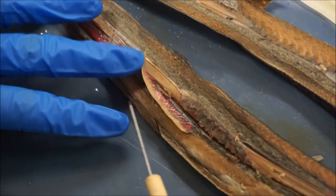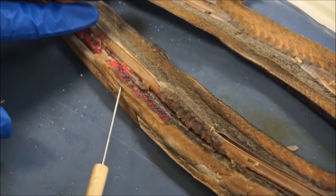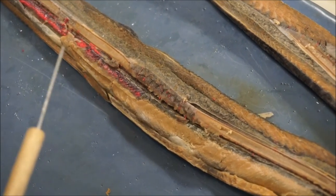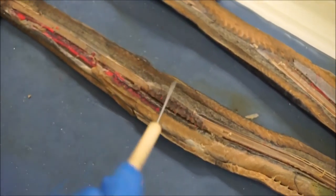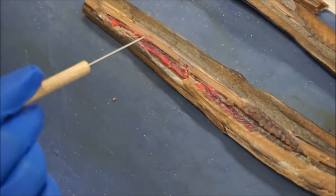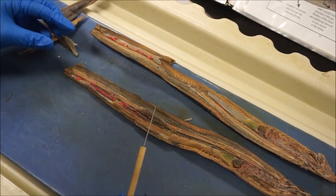Underneath the kidney, this little flap right here is actually the testes, which runs the length all the way up here. Once the lampreys are ready to spawn, the female will lay her eggs in a little nest. They are produced by external fertilization, so once the female lamprey lays her eggs, the male lampreys compete to fertilize those eggs. They swim around, and once they find a nest, the testes releases its sperm, which comes out right here at the cloaca. The sperm goes onto the eggs — sort of like sprinkling seasoning on something — and then the eggs fertilize. Once males fertilize the eggs, they actually just go off to die, which is a terrible life cycle.